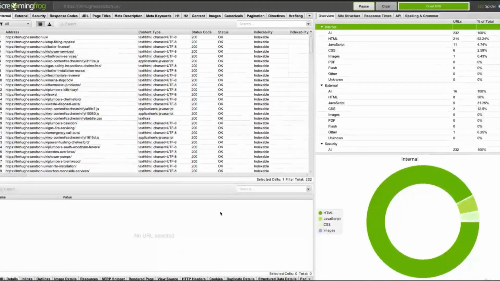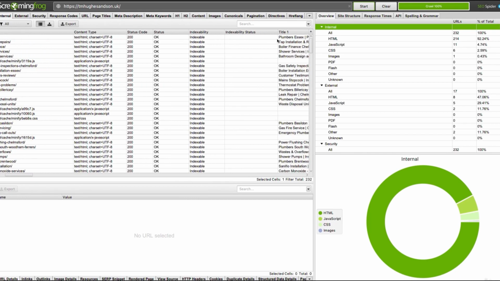So as you can see, the tool works extremely fast. Of course, if you have a bigger website, it's going to take a little bit longer to crawl. So once the website crawl has finished, you can see we have tons and tons of information in front of us. We have the address, which is going to be the website URL. We can see the content, the status code, the indexability. So if any pages aren't getting indexed, you'll know exactly how to find them very quickly.